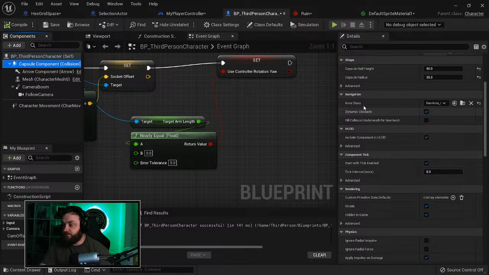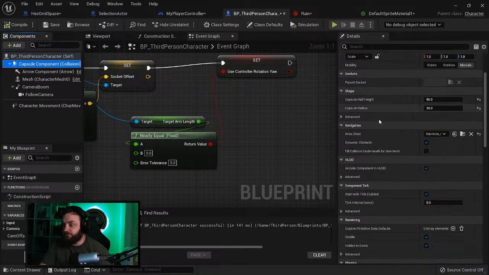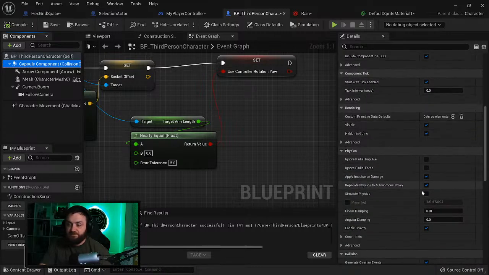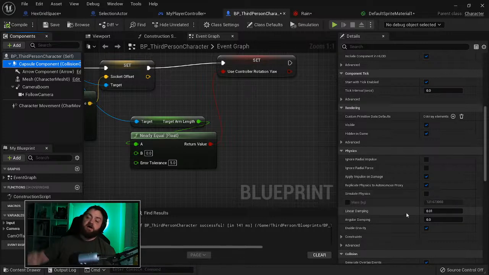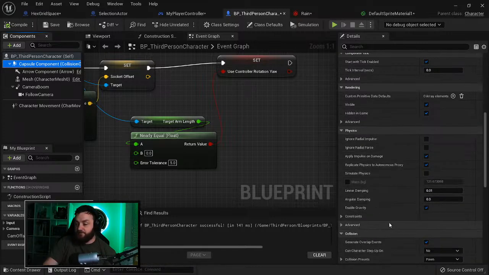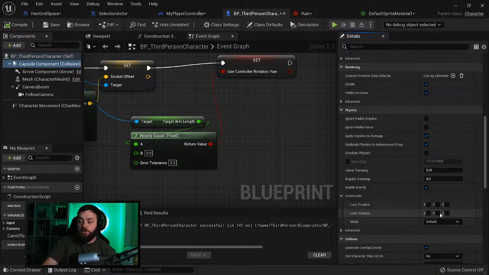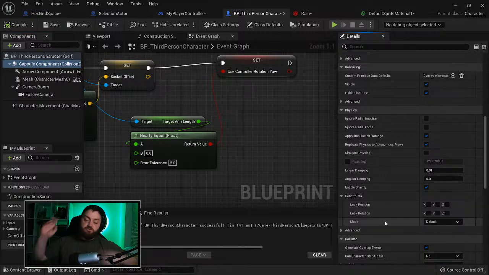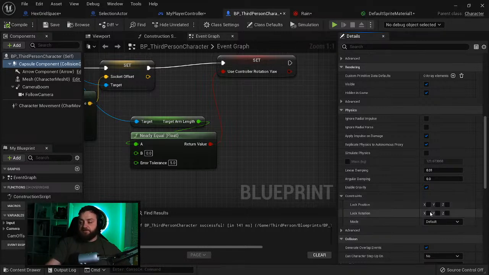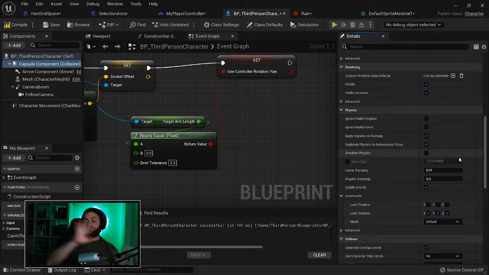So if you go over to physics, let's simulate physics on hit, and then you want to lock it down. There you'll find constraints as well. Lock its rotation especially. You do not want it to roll around. So tick all those boxes there, X, Y, and Z, so it doesn't roll around in 3D. You just want it to move laterally. So tick it on for a certain amount of time, and then lock that position down, X, Y, Z. Then try that out.